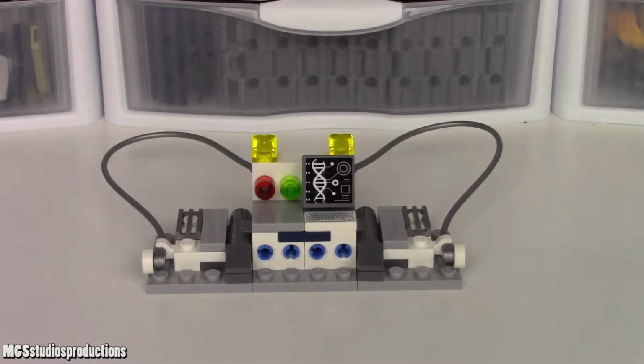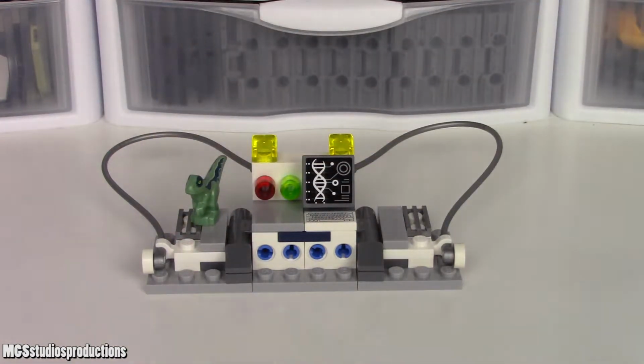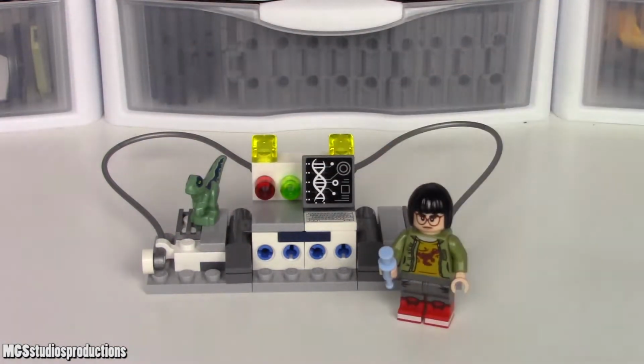Yeah, there's really just two builds. So we'll start out on the smaller of the two, which is this one right here. So this is kind of like some sort of medical station where on the box they advertise this with the mini dino right here and Zia Rodriguez along there.